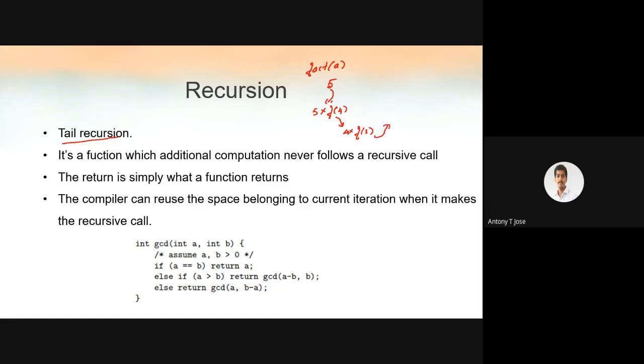Factorial of 3 is 3 into factorial of 2. Factorial of 2 is 2 into factorial of 1. Factorial of 1 is 1. So what you do is calculate 5 into f of 4, 4 into f of 3, 3 into f of 2, 2 into f of 1, and you got 1 as the result of f of 1. Then you will be recalculating, multiplying 1 into 2.